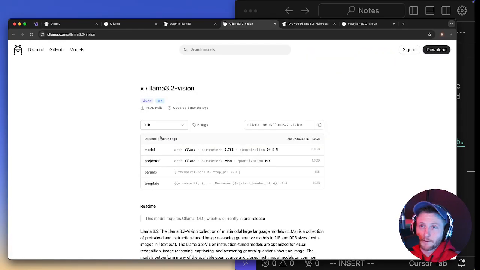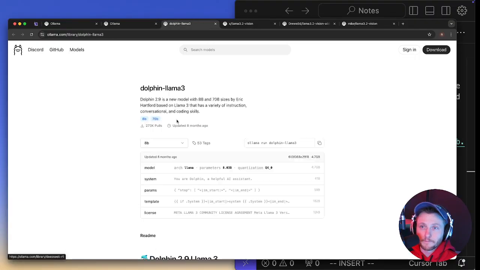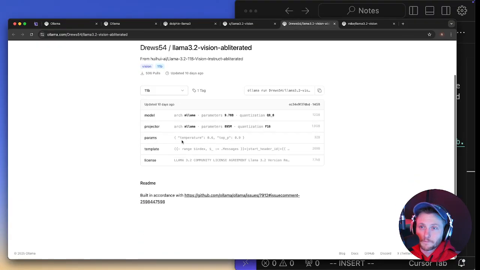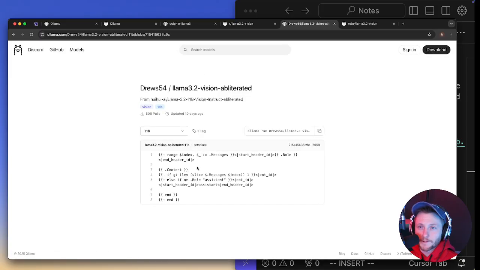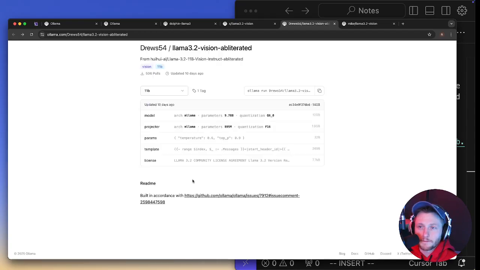What's this obliterated one? Template, params. Okay, let's look at the template. That doesn't look unusual, does it? I don't think so.